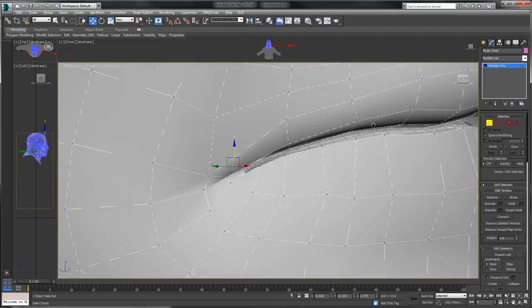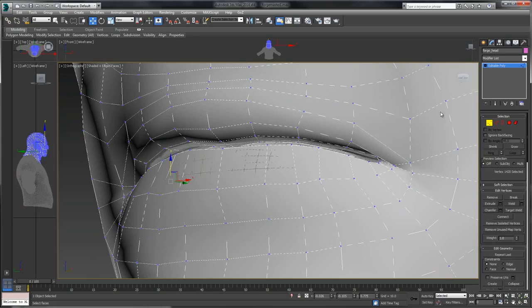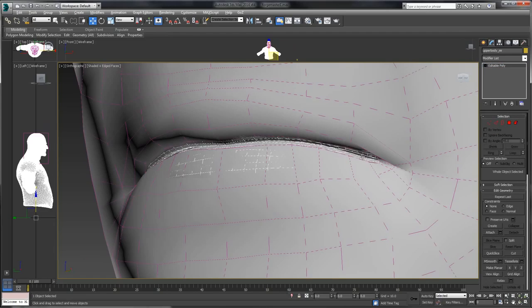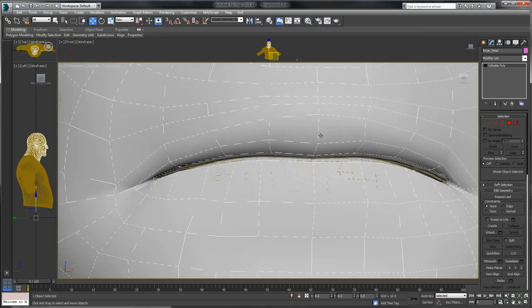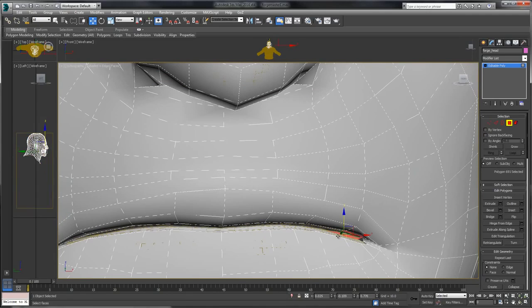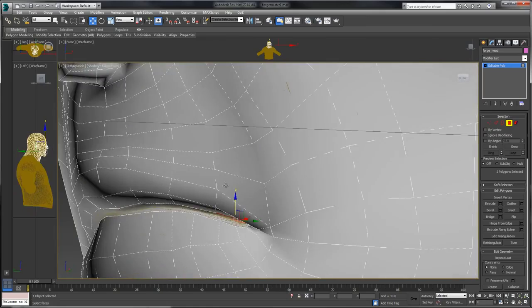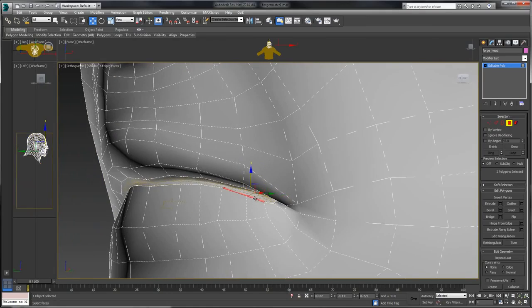Okay, let's turn off transparent view. Turn off transparency for the medium res. And that might be a bit tidier. A bit hard to tell, to be honest. Doing this part of the geometry is extremely difficult, just due to the position of it.